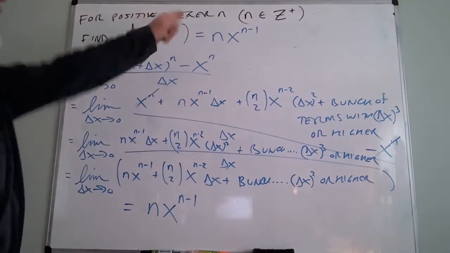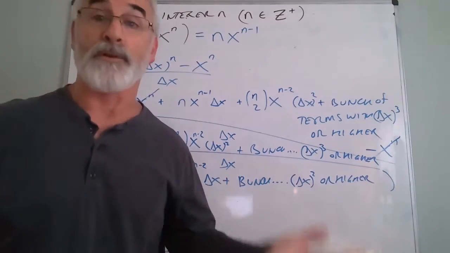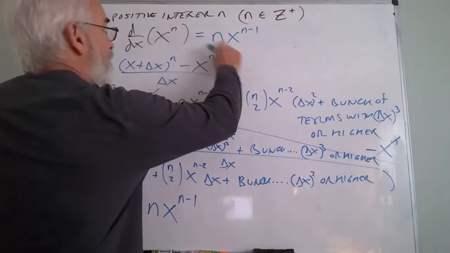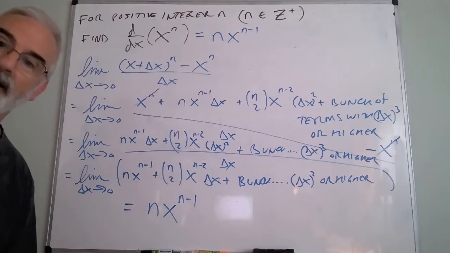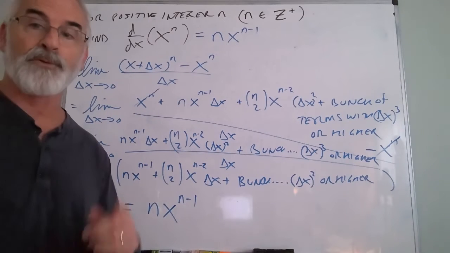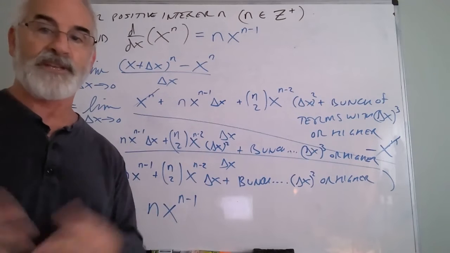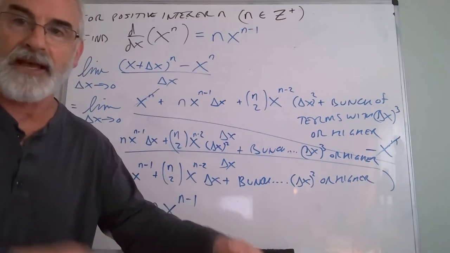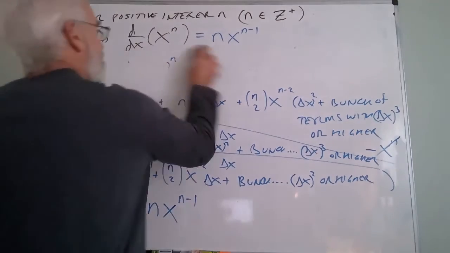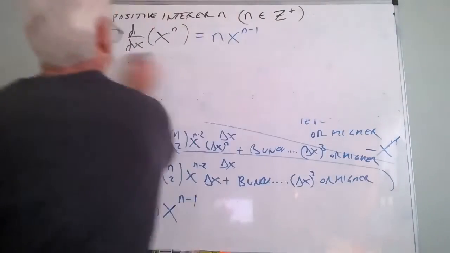Now, I only proved this for positive integers n. We are eventually going to prove this, by the way, for all real numbers n. We're eventually going to prove that this holds for every conceivable value of n, believe it or not, which is incredible. I only proved it for positive integers. I'm going to prove it for negative integers in a moment, and then next week I'm going to prove it for rational numbers, any fractions. We don't have that math yet. We will next week. So let's do some simple examples of this.